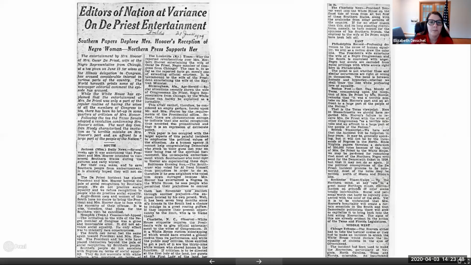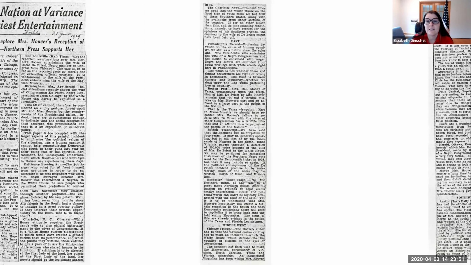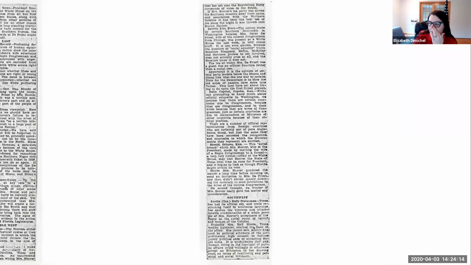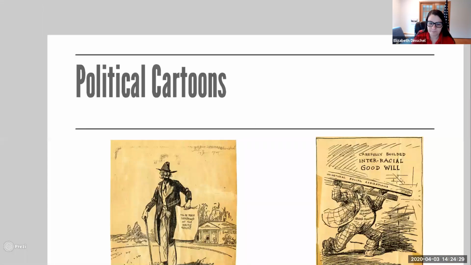And basically they say the press coverage isn't good. In the East, and they're talking about the Northeast, Massachusetts, Philadelphia, New York, places that really fought for freedom for slaves and emancipation, they covered it very favorably, of course. And then it looks at the Midwest. Chicago is included in that. And remember, Oscar DePriest is from Chicago. So of course they favorably covered that. But then when you got down into some other places like Missouri and Kansas, it gets a little bit more tricky. It's not covered so favorably. And then in the Southwest, it talks about Texas. It was not covered favorably at all.